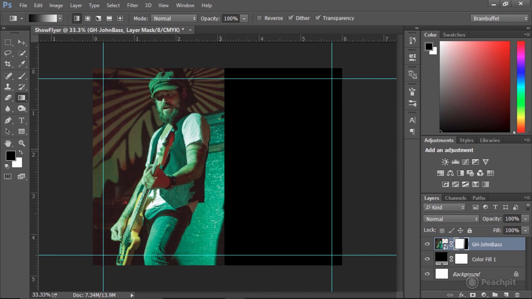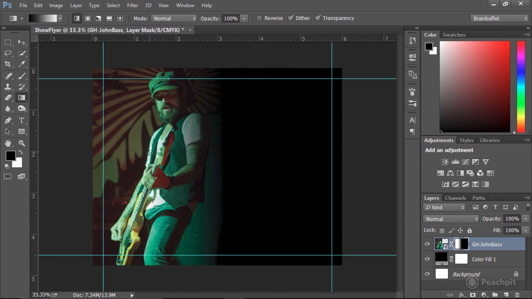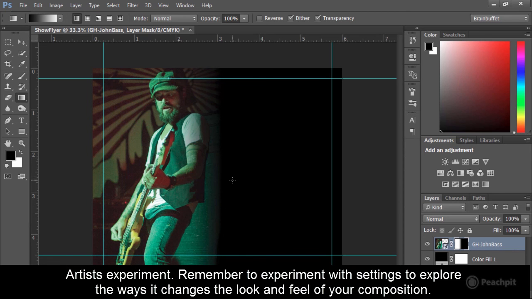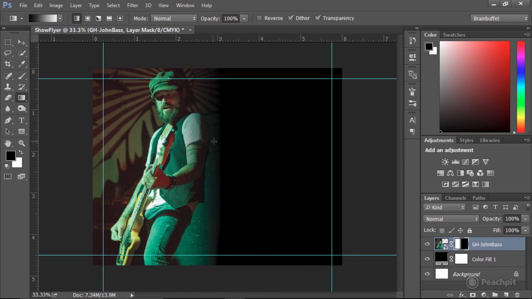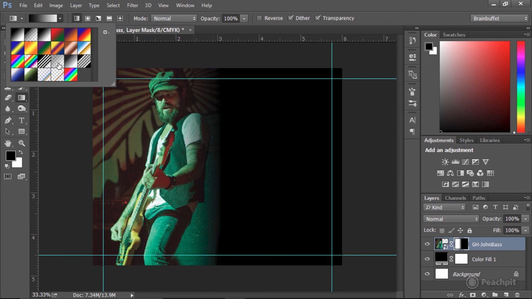And I'm going to just try one other thing. I'm going to try dragging a little further and see what happens. I'm going to drag all the way over to this far shoulder. And I think it's just dissolving his arm too much. So I'm going to go back and get it to go to about the guitar. So you see how it's very visual. In Photoshop, you have to experiment. The beauty of using this option of black to white is that no matter where you drag, every single time it totally resets it. If I was using this one that went to transparent, I might not be erasing some of my earlier marks. So this first option of black to transparent is really a great one to use.